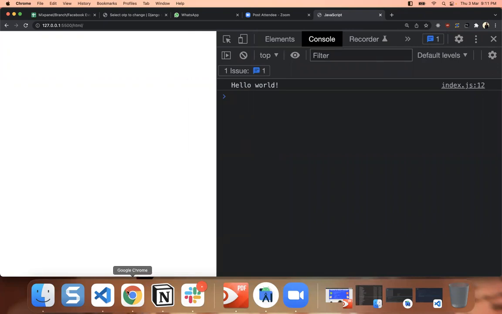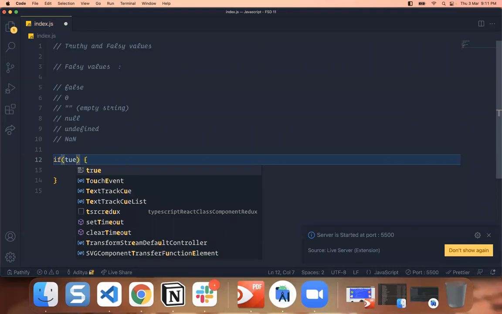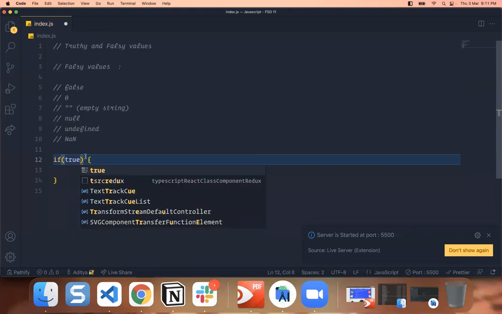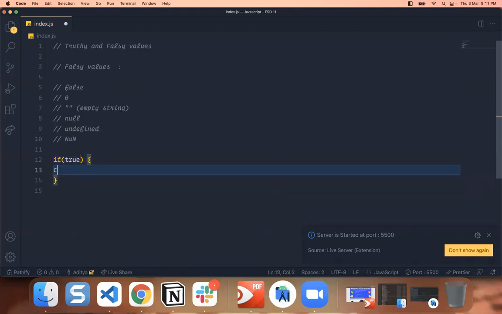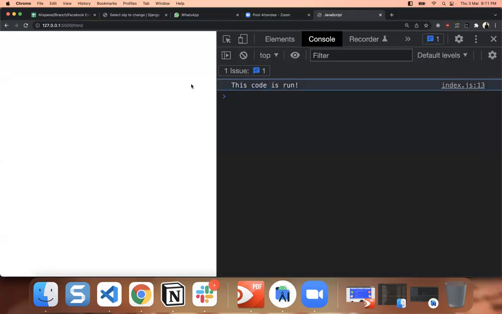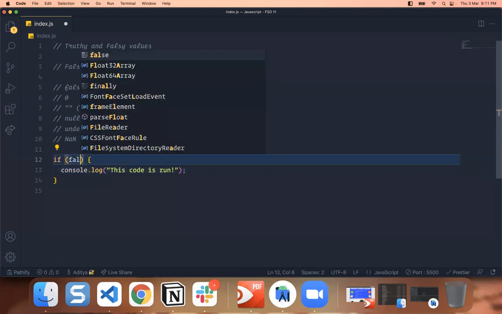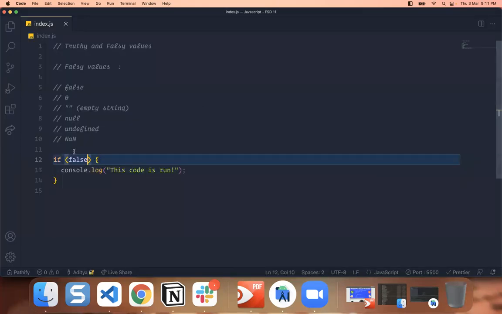So it's up and running. Now, in the last class we spoke about the if statement. Whatever value you give, only if this expression is true do you actually run this code. This code is run because we have directly given it a value of true here. But if you give a value of false, what happens? This code will never run, because the if statement will only run if this expression is true.